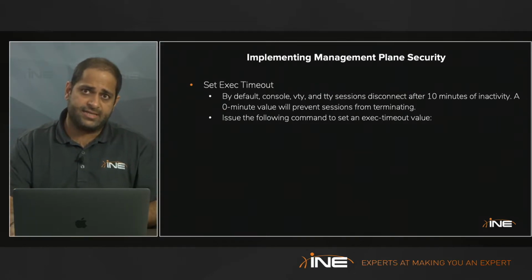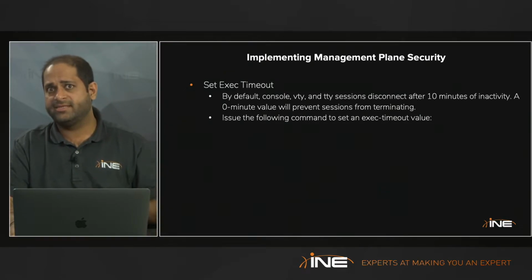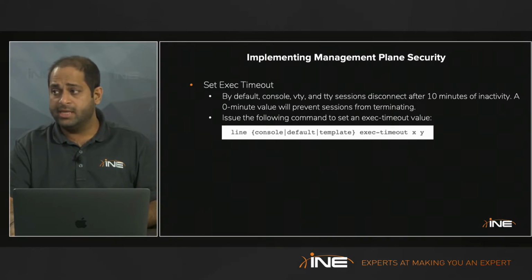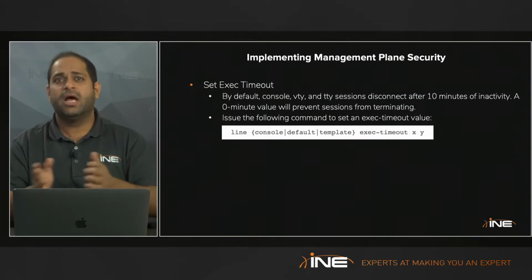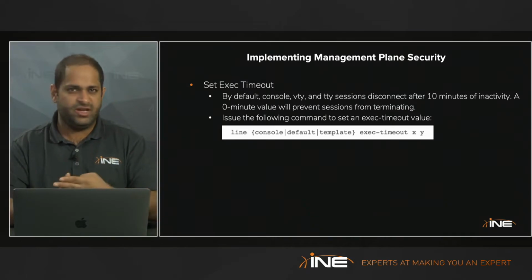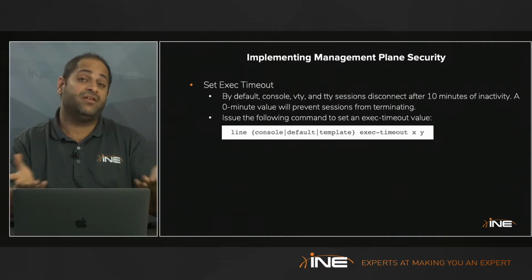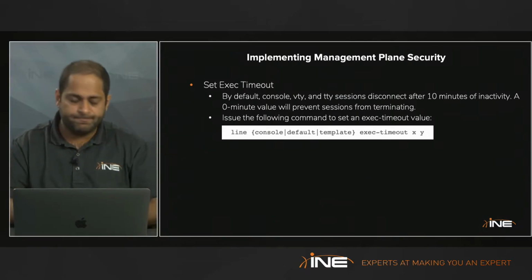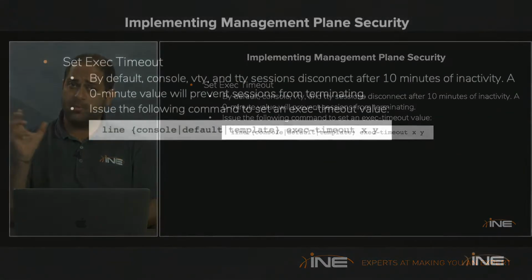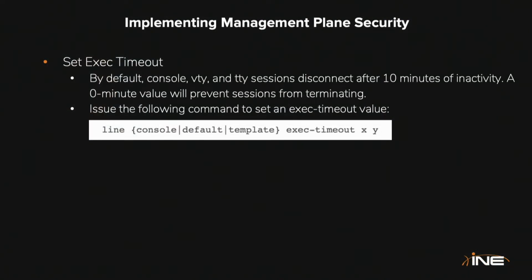To set the exec timeout, the command is going to be under the line, whether it's your console, your VTY, your auxiliary, or even line default, which basically applies to everything. So if I go to my line console and give the command exec-timeout with a value of 0 0, it basically means my session would never time out, even if I'm idle for 1 hour or 5 hours. It will never time out.